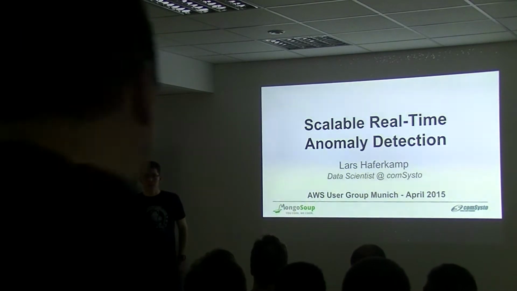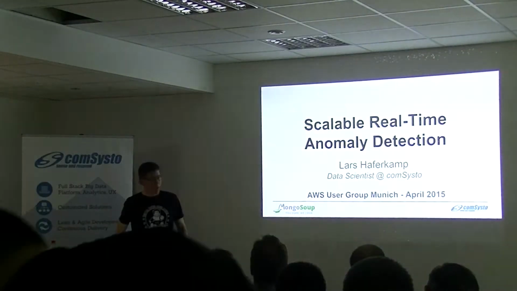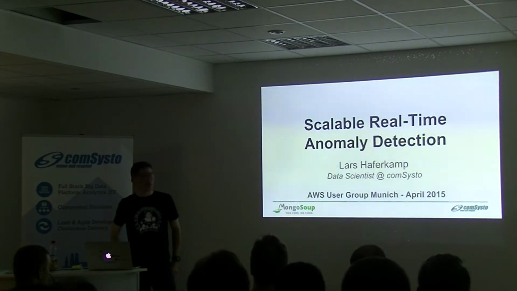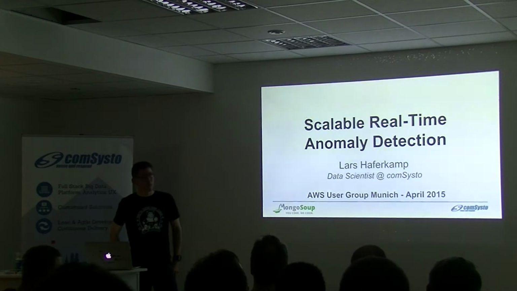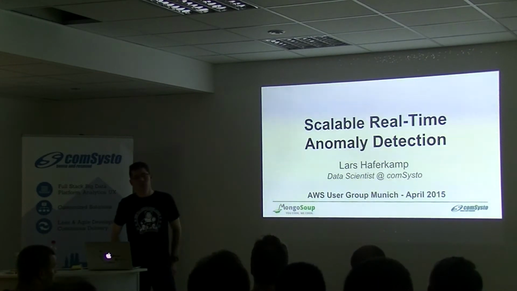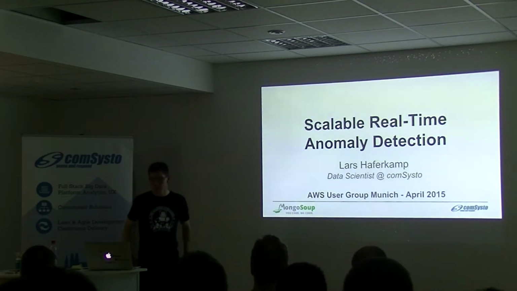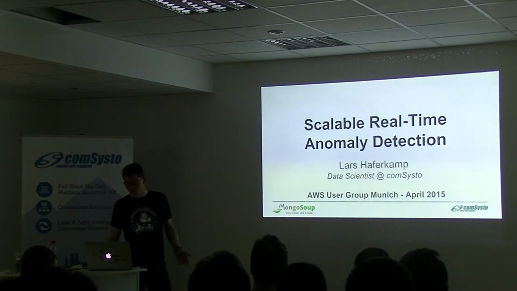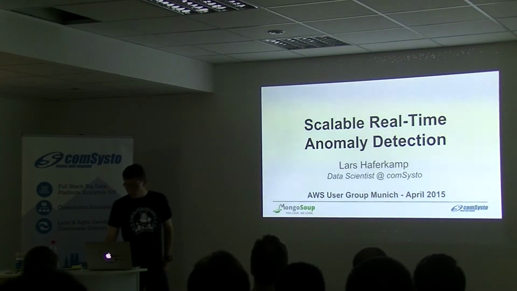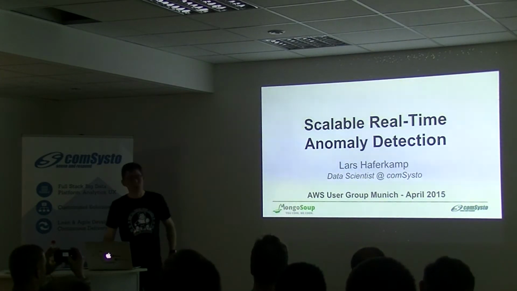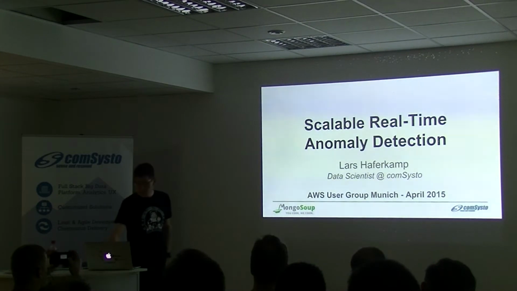Scientist in different projects, and there I will have my first talk about this topic, scalable real-time anomaly detection. This is about a prototype developed at Consistor in different labs. And it's the first time we present this application and the idea behind it. So I hope you can give me some feedback afterwards.